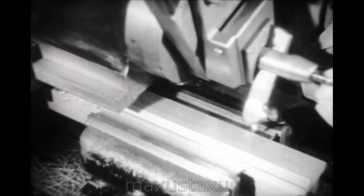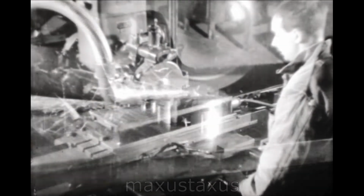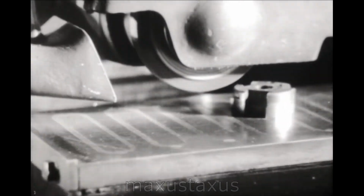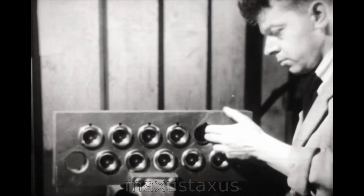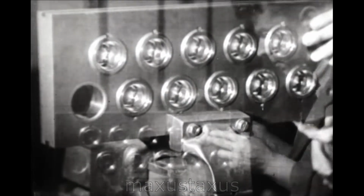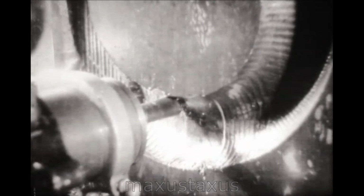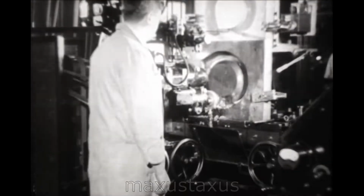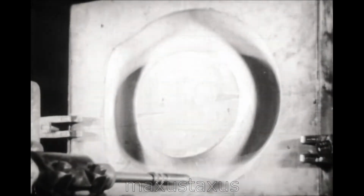The comparative ease with which mouldings are produced does not perhaps suggest the importance of the actual mould. The provision of moulds constitutes a high initial capital outlay. The highest craftsmanship is required in the manufacture of moulds, and some interesting devices are employed in the tool room of Moulded Products Limited. In this Keller machine, for instance, the cutter follows exactly the path set by the tracer on the contour of a plaster cast.